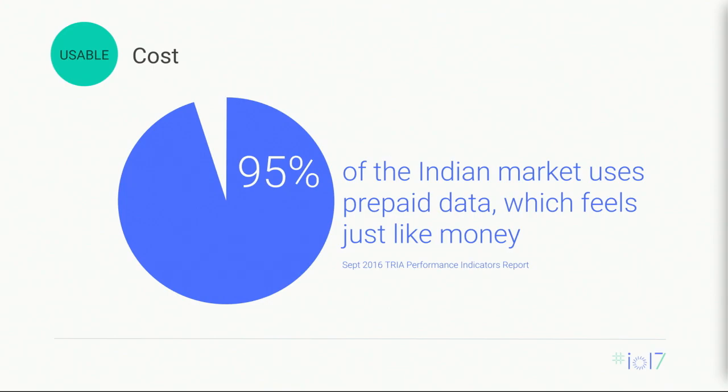Specifically in India, 95% of it is prepaid. And prepaid is where people buy fixed amounts of data up front. It's not an ongoing commitment, which we might be familiar with. So imagine going into a store and you buy a small paper card with a scratch code on the back that maybe you buy for 40 or 50 rupees, and you get 100 megabytes of data. That might last 1 day, 5 days, or even up to 28 days.